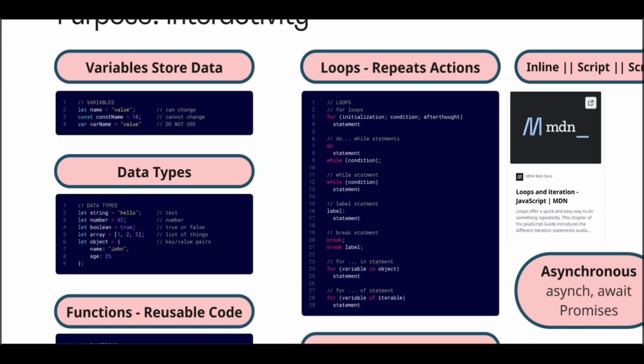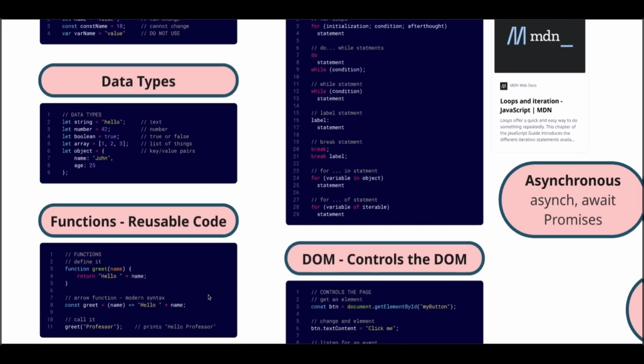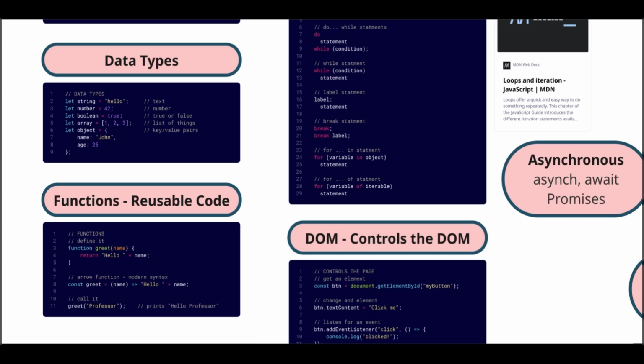So you want to store data is one of the first uses. Var is also one, but we are essentially not using that because it can be problematic. And then noting that you can have different types of data, including a string, numbers, booleans, so true or false, an array, or objects, which is multiple key pairs or values. So you can store each of those. And then functions are reusable pieces of code, and that becomes very important for our projects and our development.